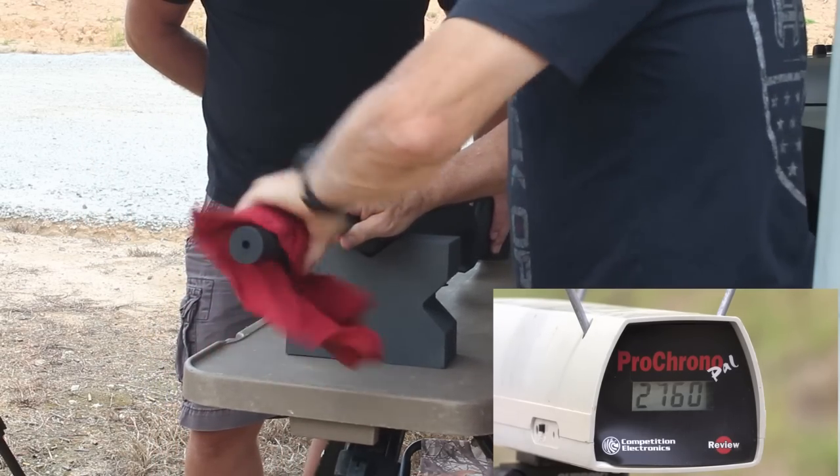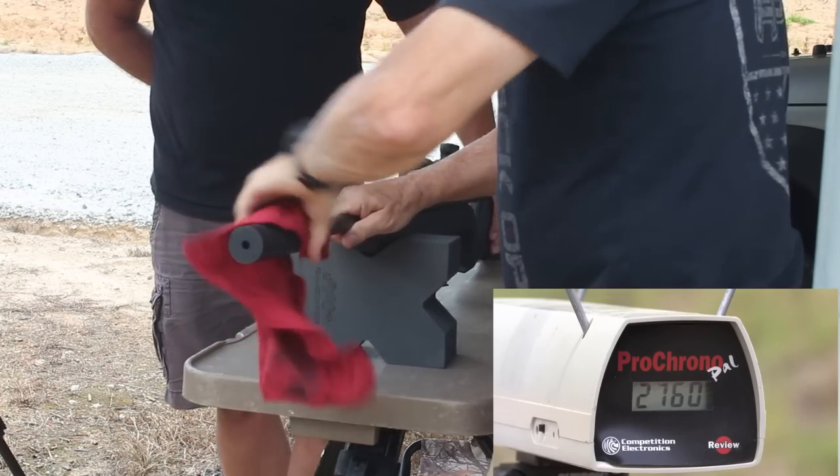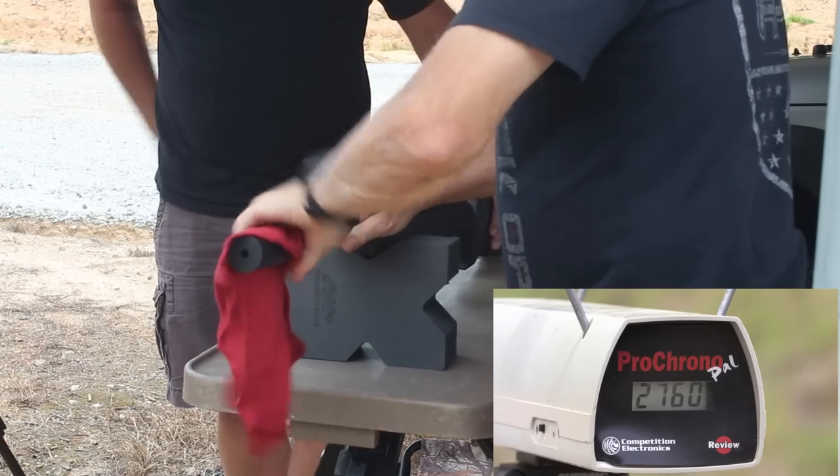Taking this off, you really need to have something to protect your hand because it gets hot. Now we're going to shoot it without the suppressor through the chronograph, see what kind of velocity we're getting.